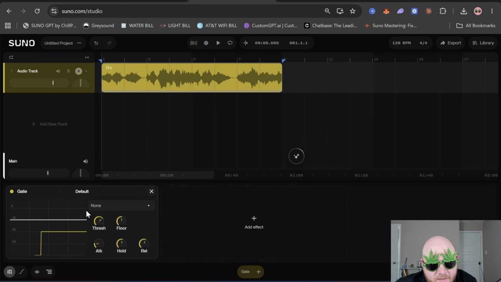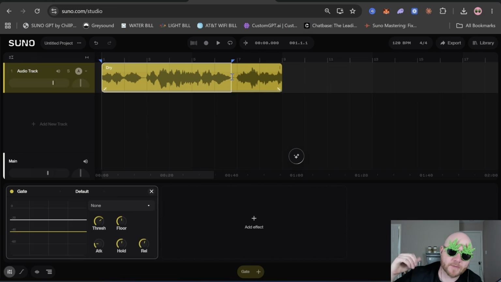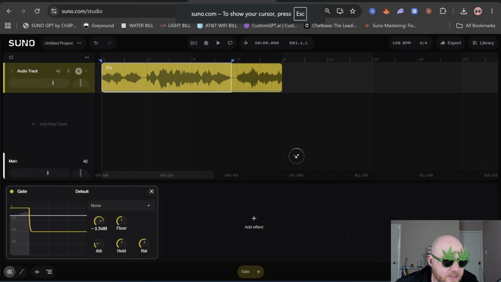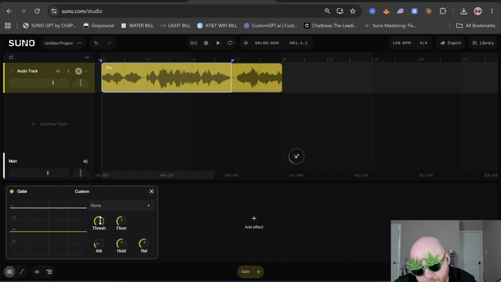All right, and now we have a gate or a noise gate. These are really cute. And this is basically the opposite of a compressor, almost. It's for when you have moments that are really quiet, but maybe you got some mouth movement or something like that, and you just want it to go to complete silence. The threshold will actually set where the silence will start. So if I have this all the way up, it's just going to be completely silent.